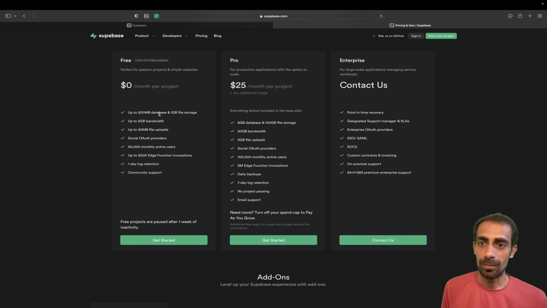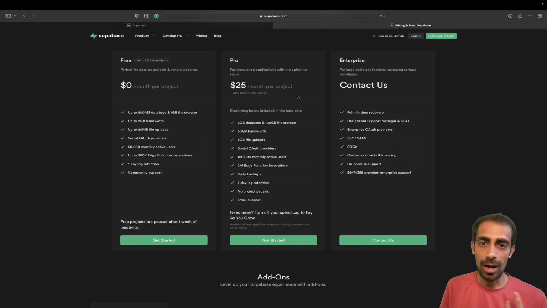For social auth providers, of course, we get 50,000 free monthly active users, which is okay to get started with. Once you scale your things, you can put this on your local machine and make an EC2 instance or Azure, whatever you like. There is 1 day of log retention, which is good.